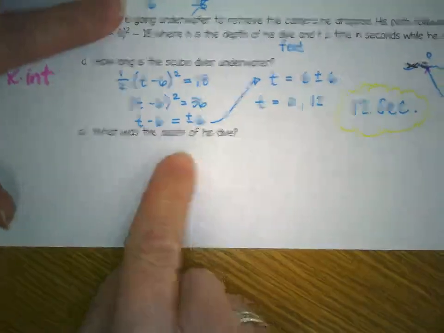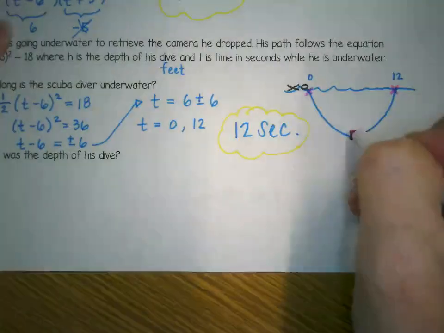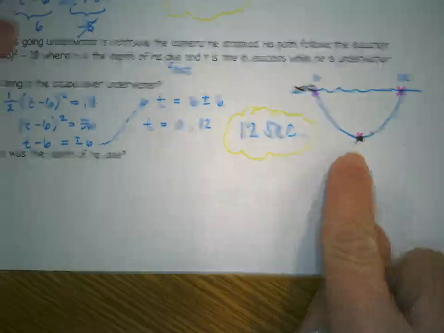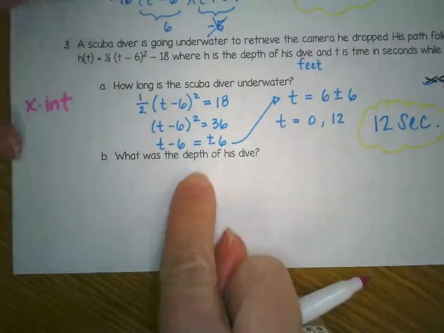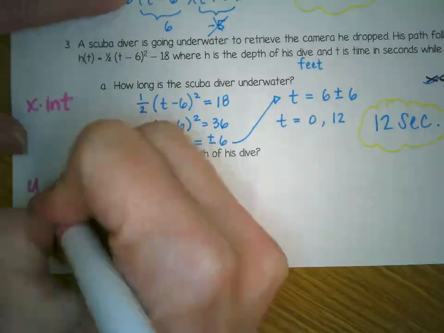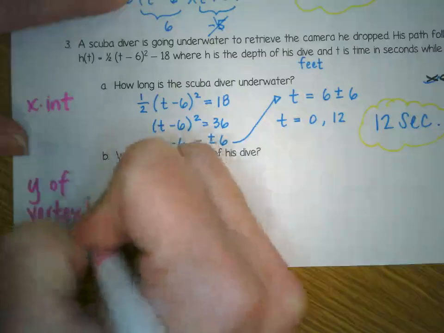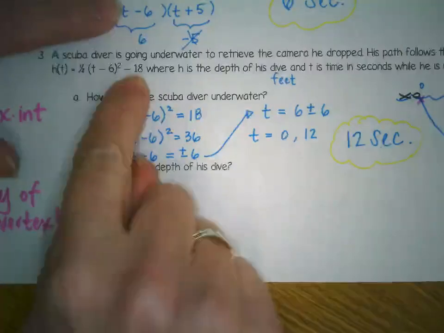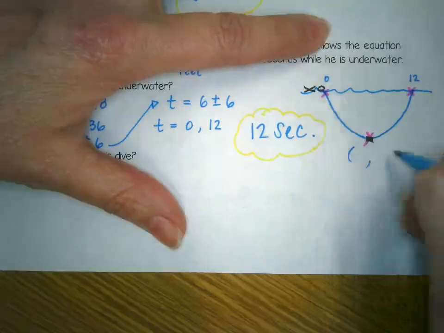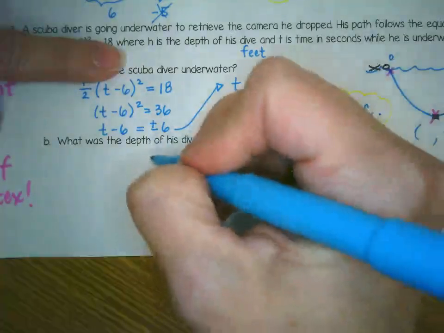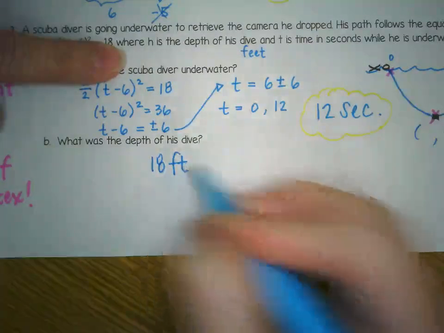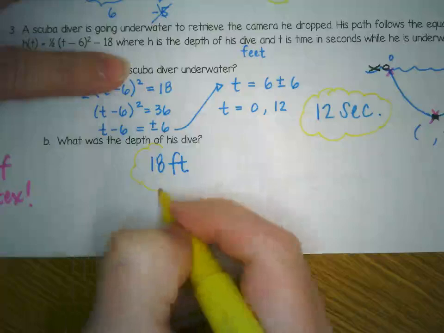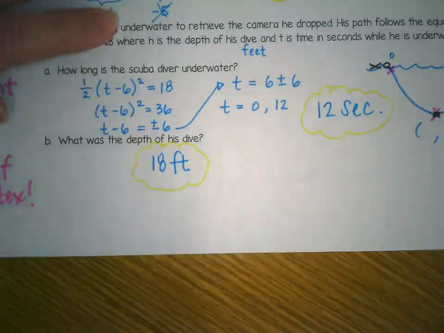Okay, next up, what was the depth of his dive? Well, anytime I hear something about highest or lowest, I know that I need the vertex. So I need the vertex, and specifically, since I'm looking how deep he dove into the water, I am looking for the y of the vertex. All right, well, it just so happens we were given it in vertex form. So if I look up here, I can tell the y of my vertex is negative 18. So if this point right here is negative 18, it's kind of redundant to use the negative. So the depth of his dive, he dove 18 feet. So we don't need the negative because when we say that he's diving or the depth, that's implying a negative value. All right, keep going, on to the back.